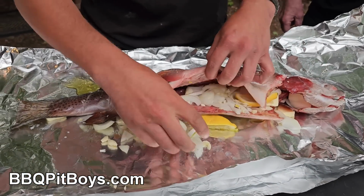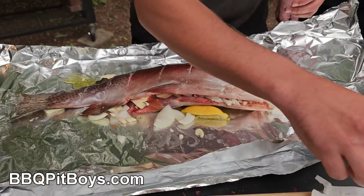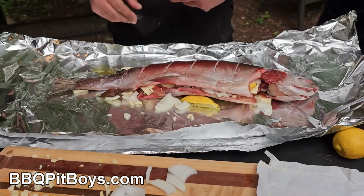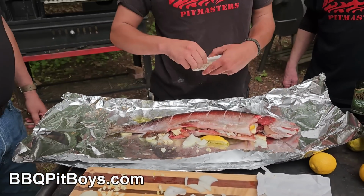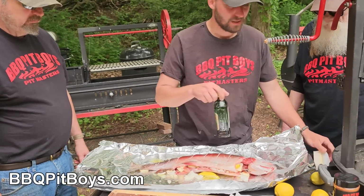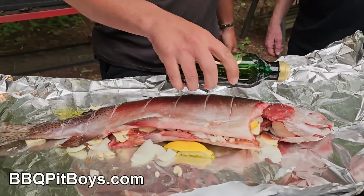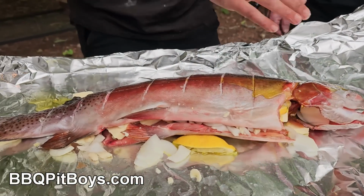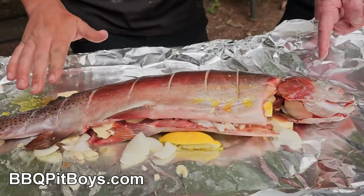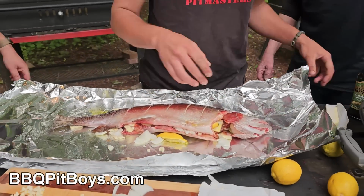Now this is no ordinary same old fish fry, is it, man? No. I mean, look at this. Lord have mercy. This is going down as an epic one. I'm just going to put a little olive oil across the top here. Oh, look at that. And look at the smile on the face. There you go. That's plenty of olive oil.